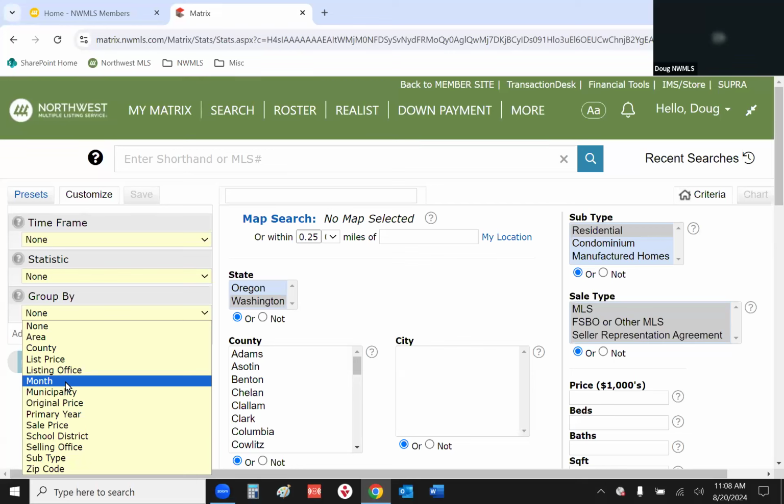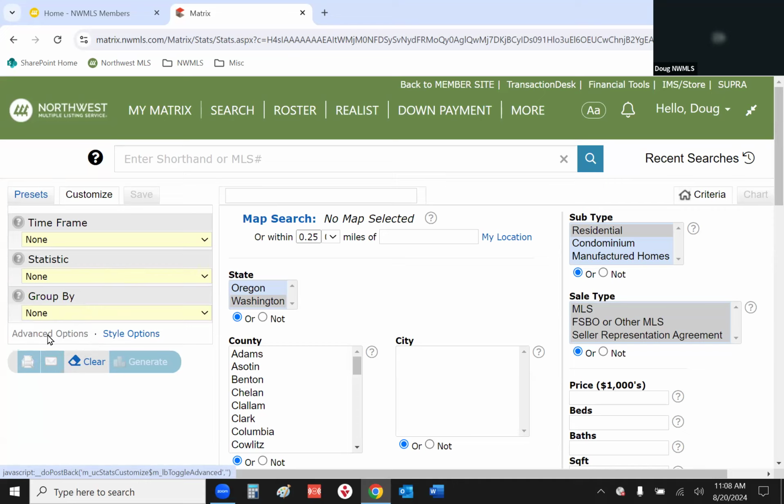And as a matter of fact, if you do select certain statistics and then even add secondary statistics, you'll see down here where there's an advanced option. This actually allows you to compare more than one statistic. So you can say, I want to see how inventory is affecting sale price. You could pull up 2 statistics and see the graph and be able to discuss it and look at how one affects the other, and I'll demonstrate that today. But point being is that if you do add a secondary statistic, then the group by option down here, the sorting method, you're only going to get month as an option. You won't get all those other options in there. So you'll see this as we go through.